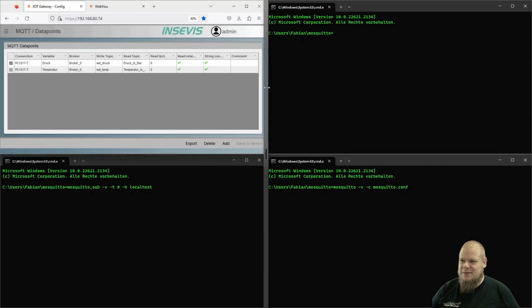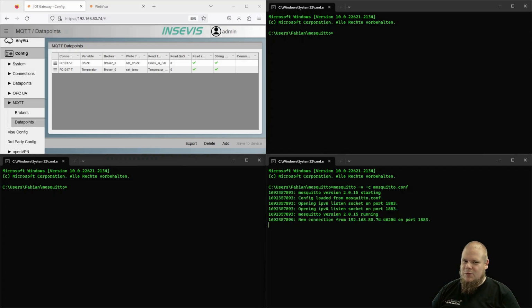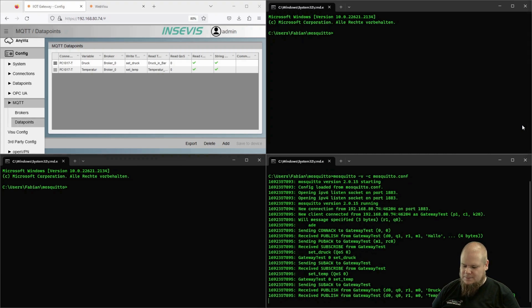it looks here. Let's start our MQTT server now. I'll do that down here in the right window where I'm sitting. It starts immediately and is all available now. That is, it will now be able to forward messages appropriately.